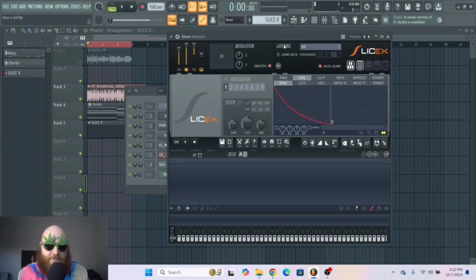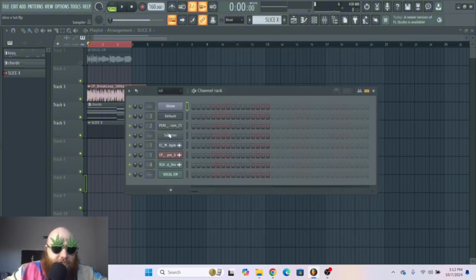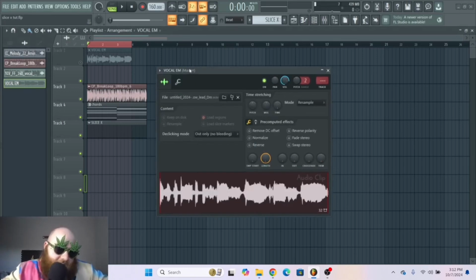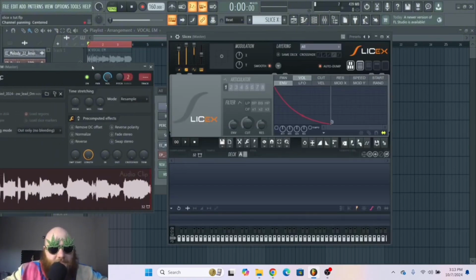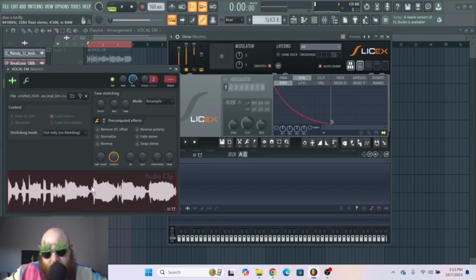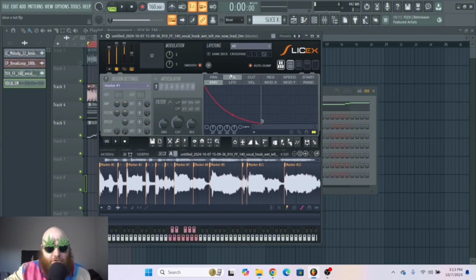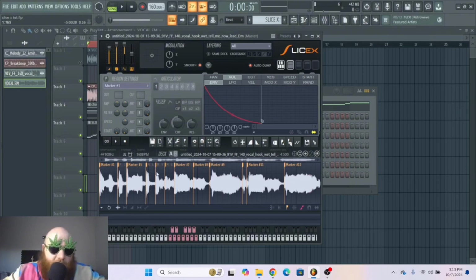So there's a couple of different ways you can load a sample into here. You can either go to File right here, the thing that looks like a floppy disk, and you can load a sample. I'm not going to do that though. The way I usually do it is I just click on the sample I want to use and I detach it, or if you have a sample in your browser, you can just drag it in. I'm going to be dragging it in by detaching the sample I had over here. So you just click the sample you want, and then you drag it in. And FL Studio will automatically create markers for you. And if you don't like those markers, you can just delete them and move them wherever.